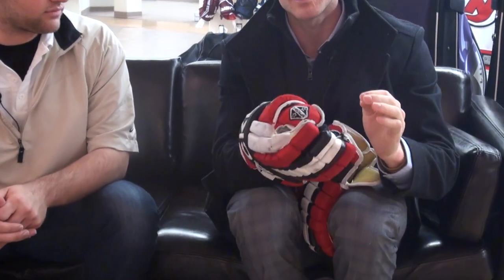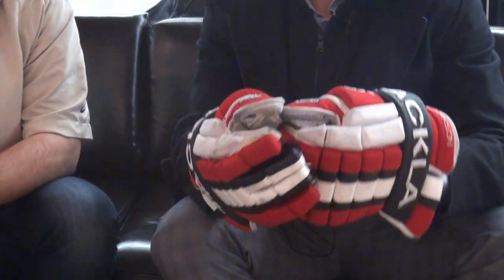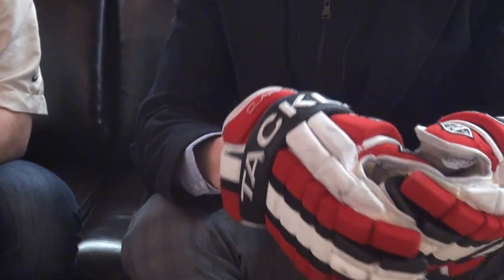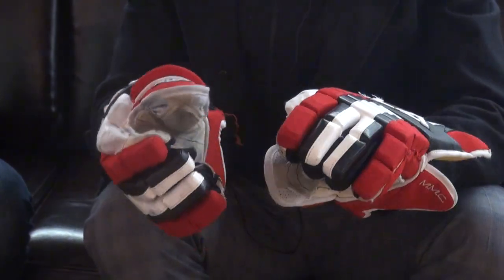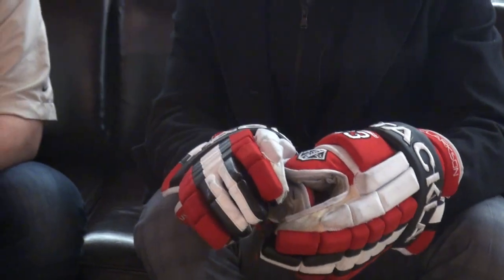These are a 13 and a half size glove, and I also have something special in the thumb — I had them build in a piece so the thumb will bend itself. So it's not the hard regular thumb; the thumb is actually a piece that'll bend. Tackler was a company that allowed me to do those things — an old school company that I wanted to wear.